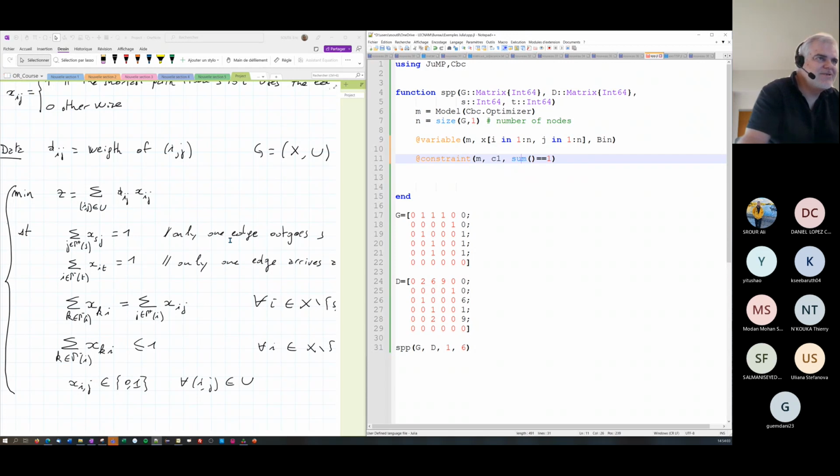Okay, this is the structure of the constraint. And we have a sum of the xij, no, xsj.